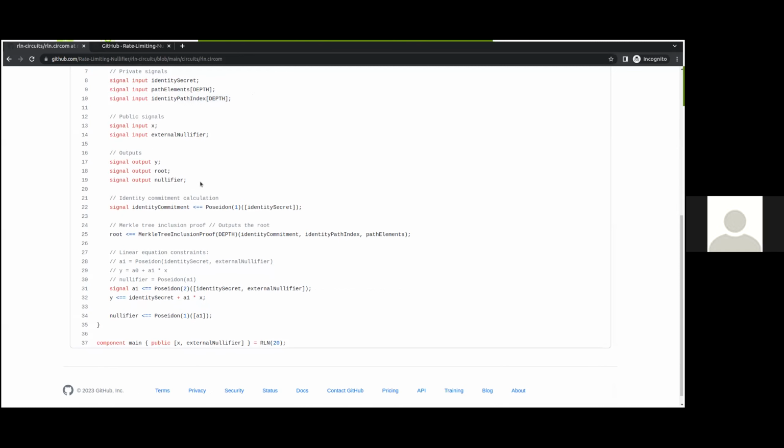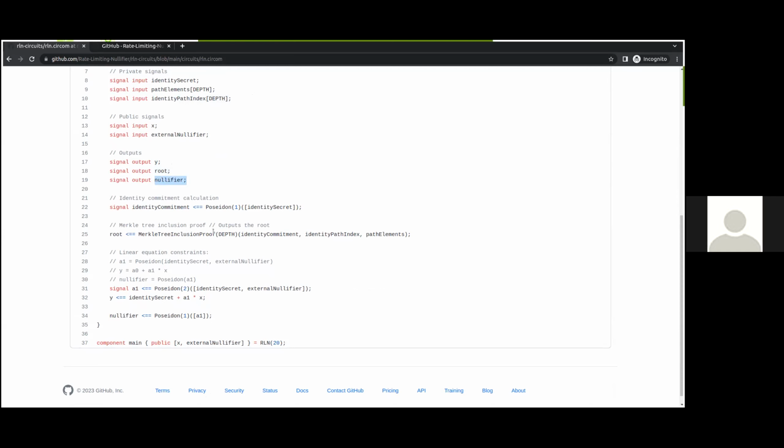What is outputted by the circuit is the Y share of the polynomial, the root of the Merkle tree, and the internal nullifier. Here it's just called nullifier.